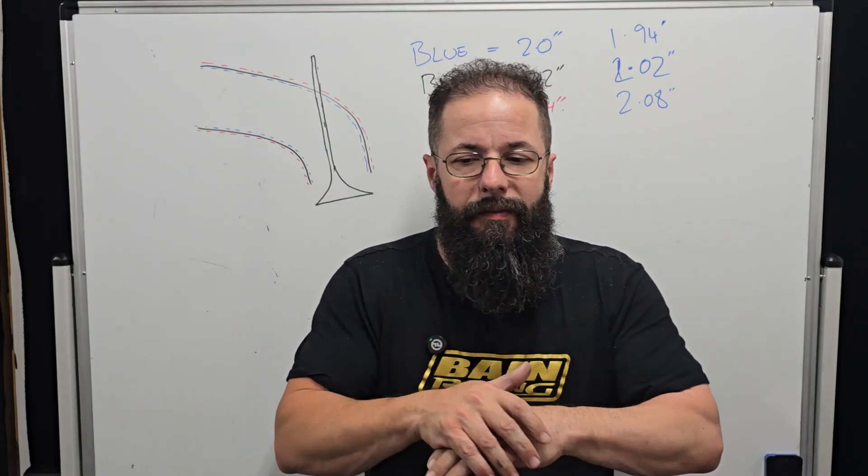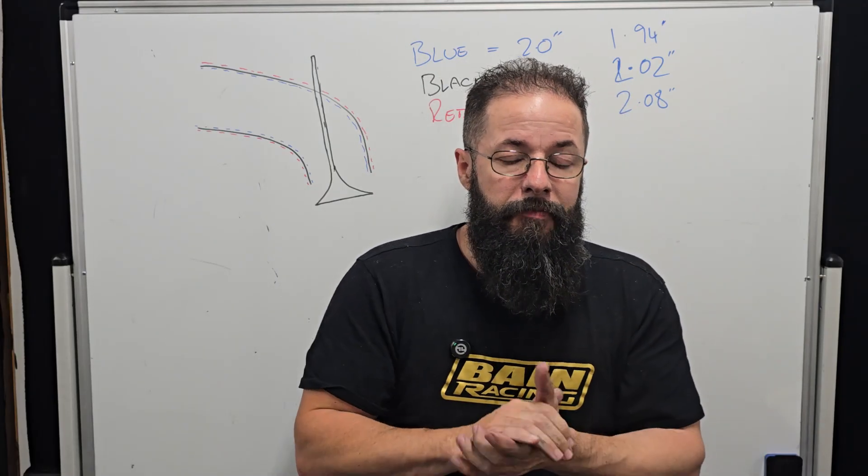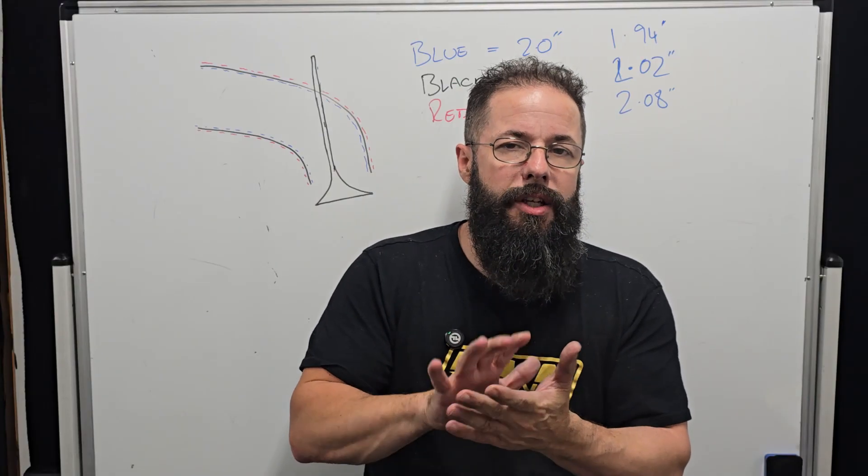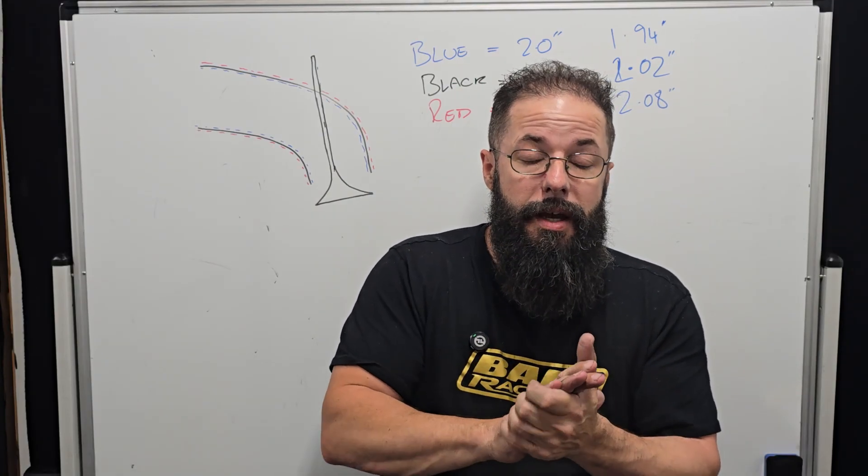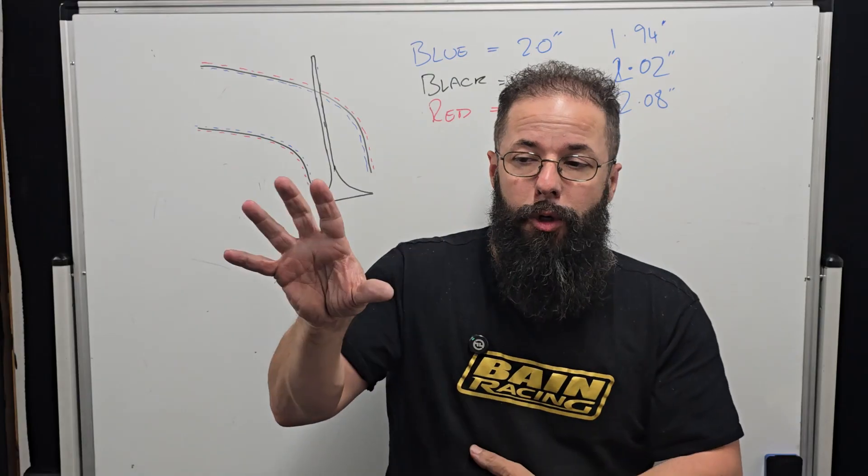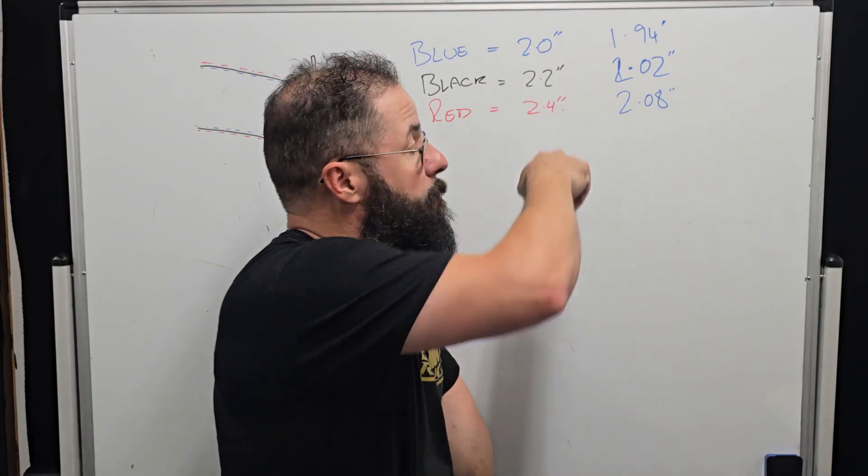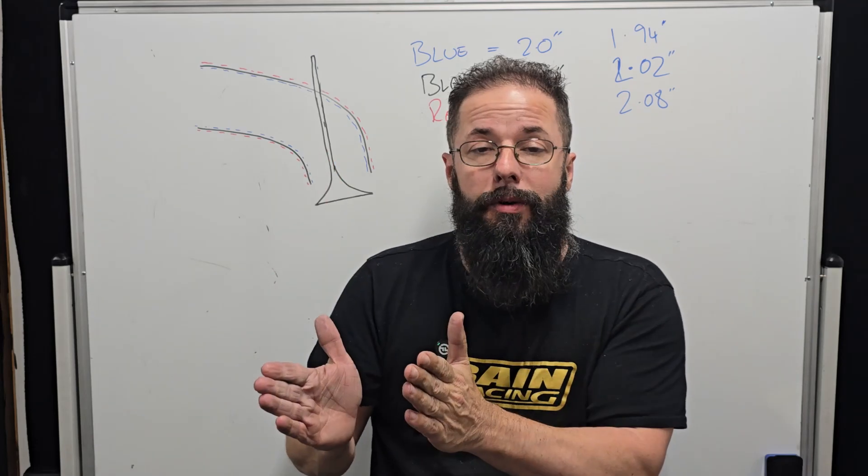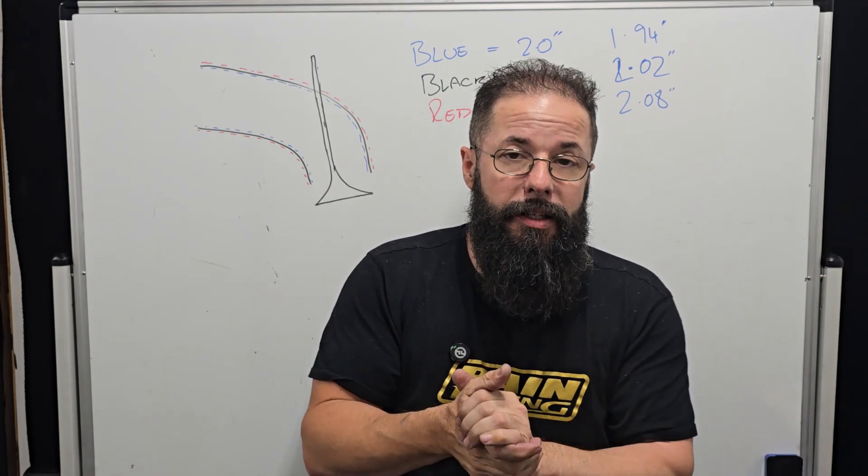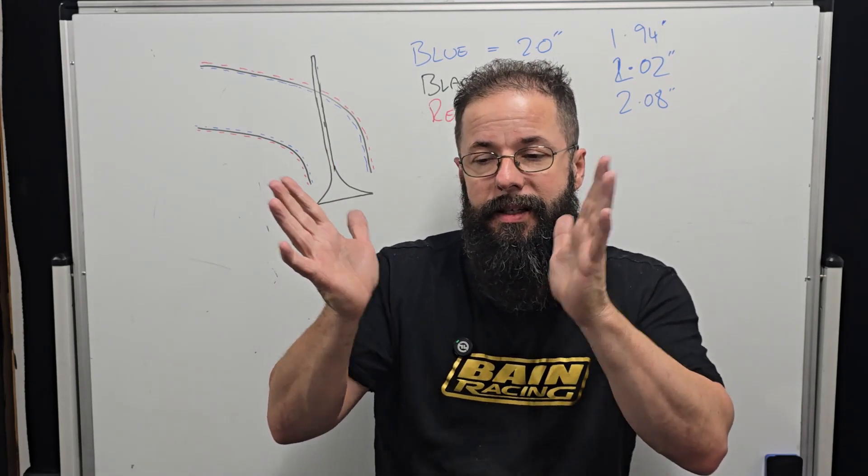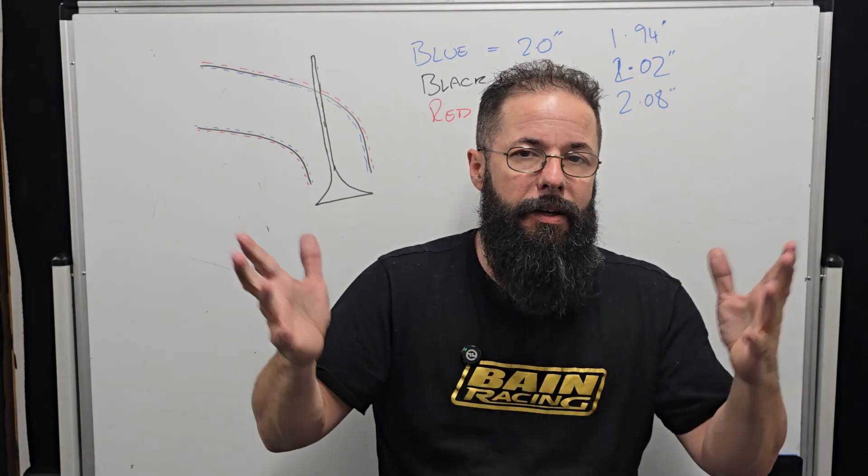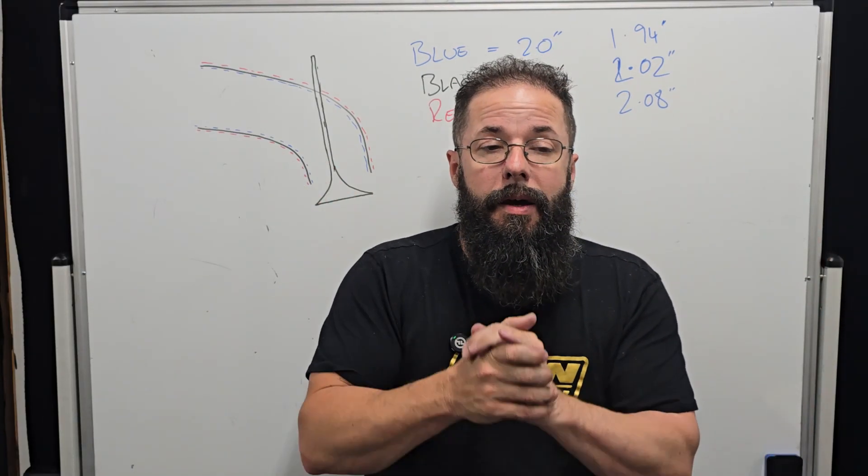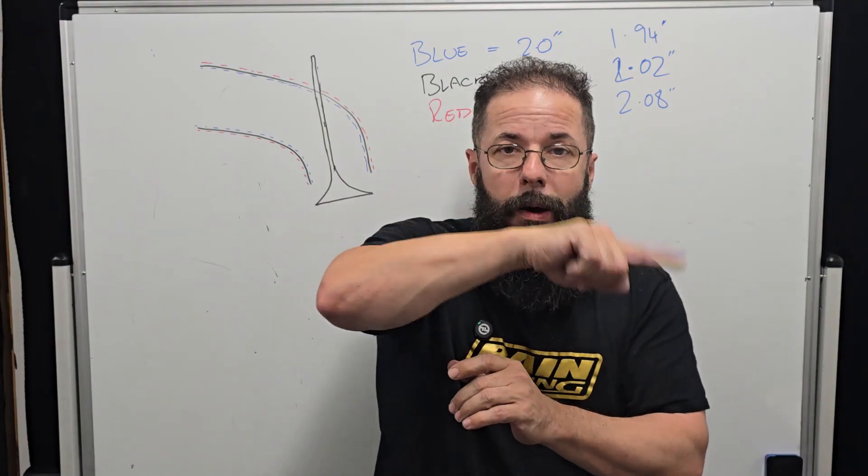And I still see some people getting confused about our minimal cross-sectional area calculations. You can't measure that on a flow bench. What that is, is a calculation using your RPM, your cubic capacity, and the tightest part in your induction system to see where it falls as far as airspeed goes. And it should be between that six and 700 feet per second, again, depending on what you're doing with it. So that's the key to making sure that we're on the horsepower hump.